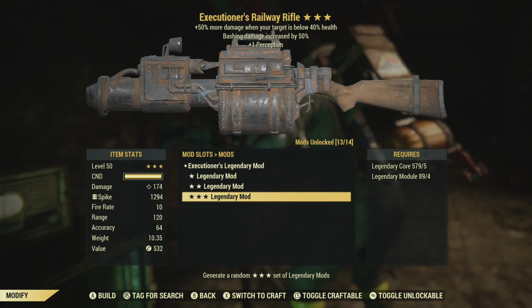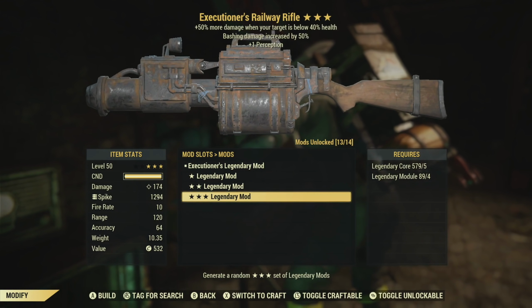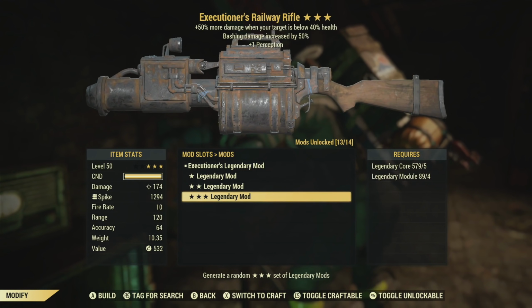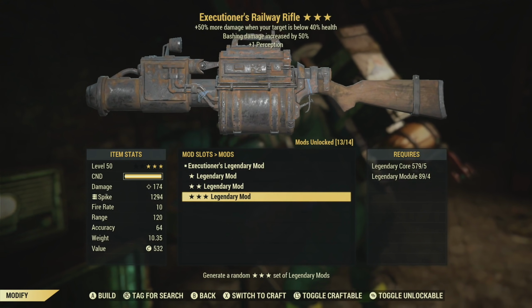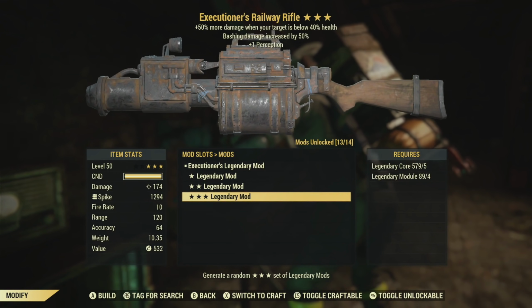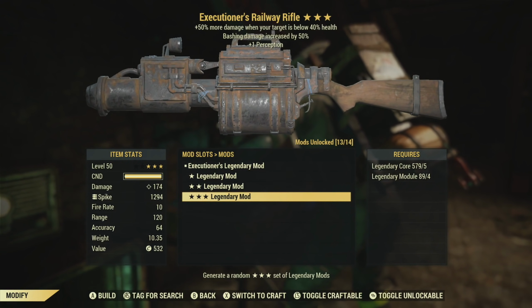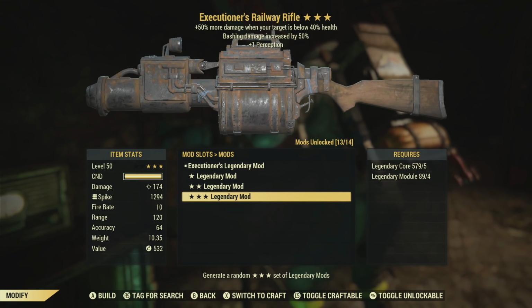With that said, if you're using this for boss fights, Earl, Encrypted, Scorch Beast Queen, hopefully some new boss fights that come down the line if they ever decide to give us some endgame content so we can actually use all this cool stuff we get, then the Executioner's Effect is definitely going to be more valuable even on a weapon like this. So this one is one that, if you've got good second and third stars, probably worth keeping around, but not going to be super useful for general farming purposes.